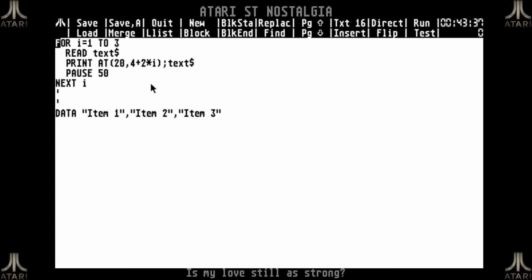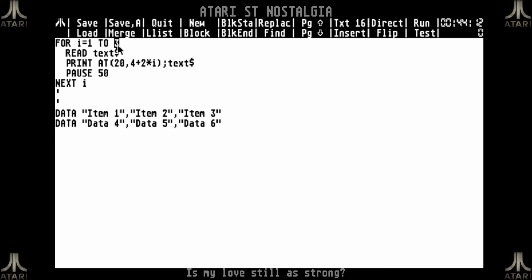So it reads one item from the data set, and that one then can no longer be used. So the next time I read this data set, it will actually read the next one, and it will read them all in order. And the nice thing is I can actually put extra lines in it, like item, and then let's just say data 4, data 5, and data 6, which is also pretty cool.